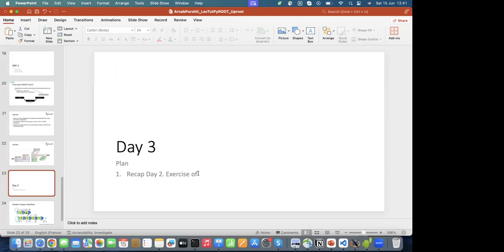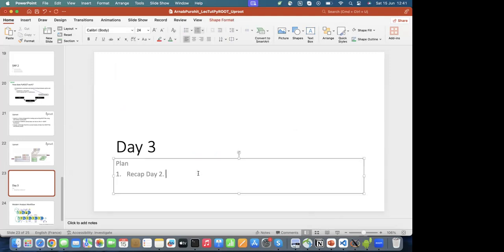So obviously we will start with today we will start with the recap of day 2, and then as promised, I will show you some machine learning applications using, let's say, PyROOT and then uproot.